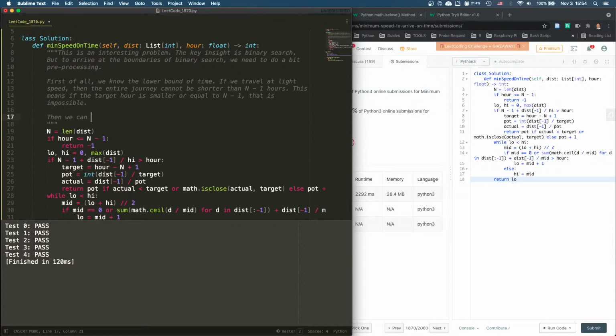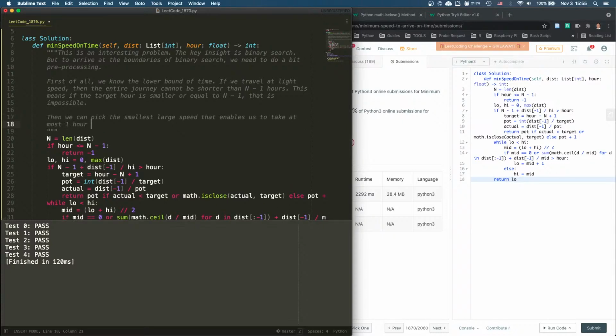Then we can pick the smallest large speed that enables us to take at most 1 hour for all trips except the last one.